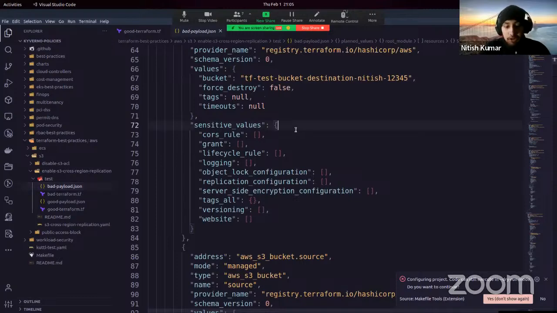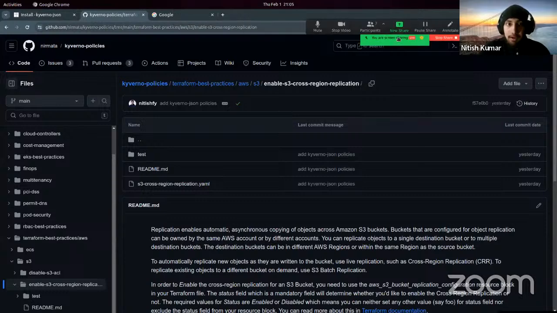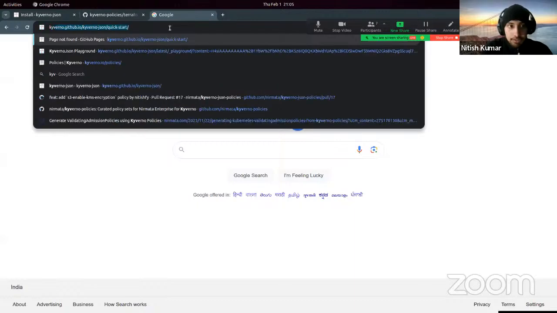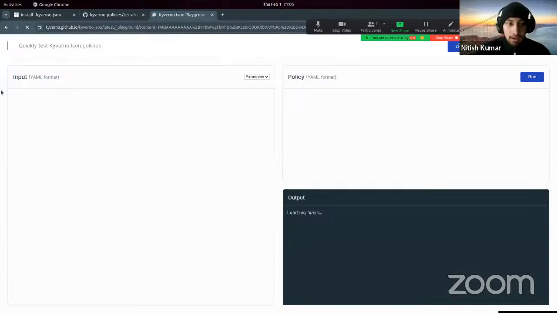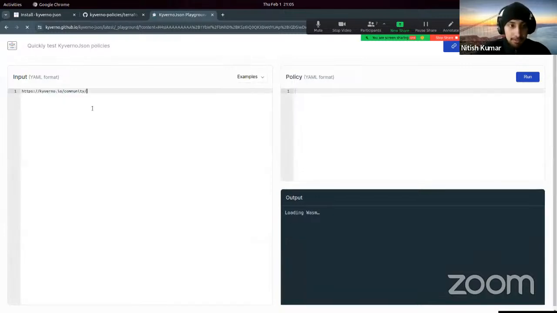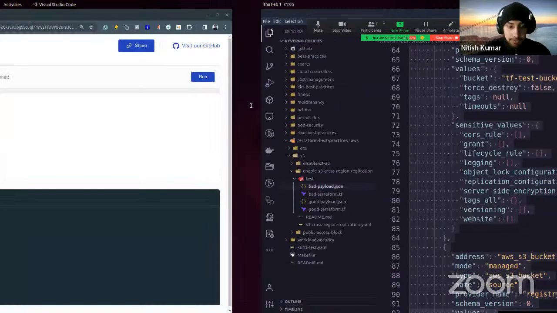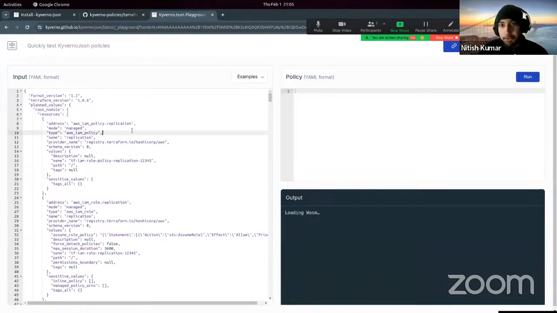So let's try to understand how we're going to do it. I'm just going to copy it. We're going to write a policy for it now. If I go over to the Kyverno-json playground, let's try to write the policy now. Okay, it didn't get copied. All right, cool. So we have the policy, and we have the payload here. Payload, you already know how to get it. You can also get it through the AWS CLI tool, but we are getting it from Terraform itself using the Terraform show command.